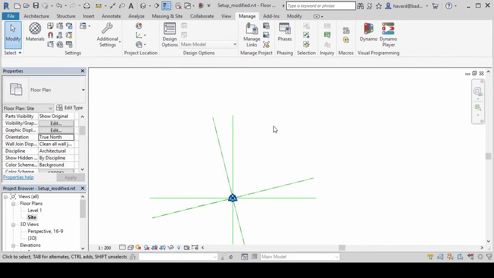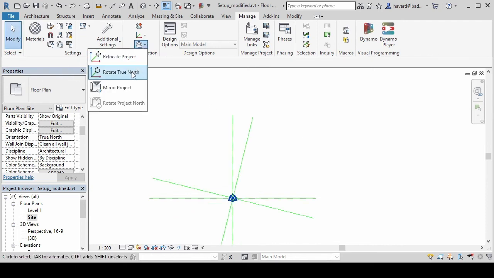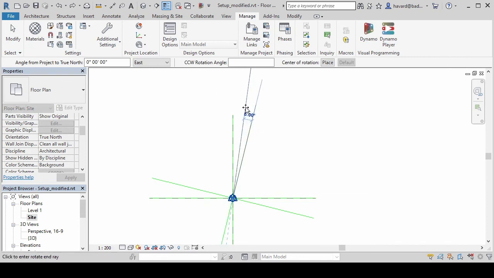When you're doing this, it is really important that you snap to geometry, because as you could see, if you allow me to repeat this command, I'm going to rotate from True North to Project North, you will see 13.92 degrees. Now this is just a display unit for you to see. This is not the real angle between True North and Project North.